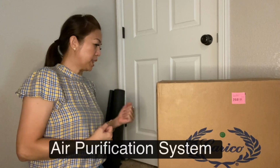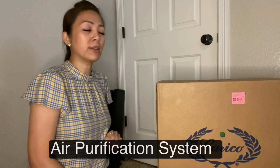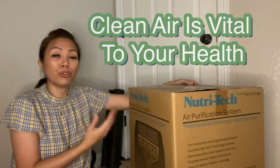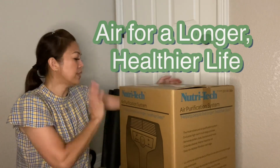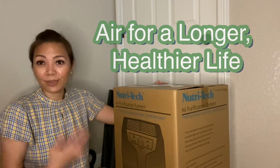At syempre, meron pa tayong another items na bubuksan dito. Actually, 4 boxes to. And this is my air purification system. Ayan, helping people lead longer, healthier lives. So, this is my air purification system. So, let's open it.